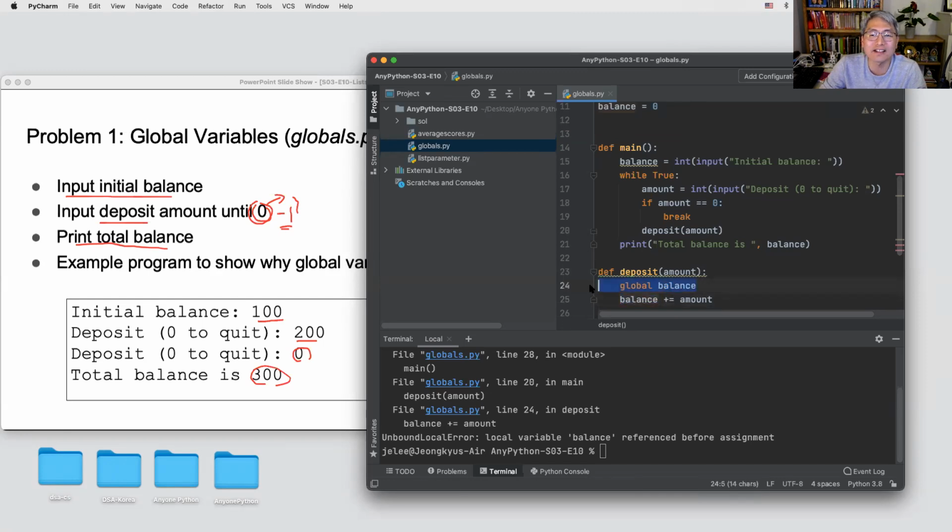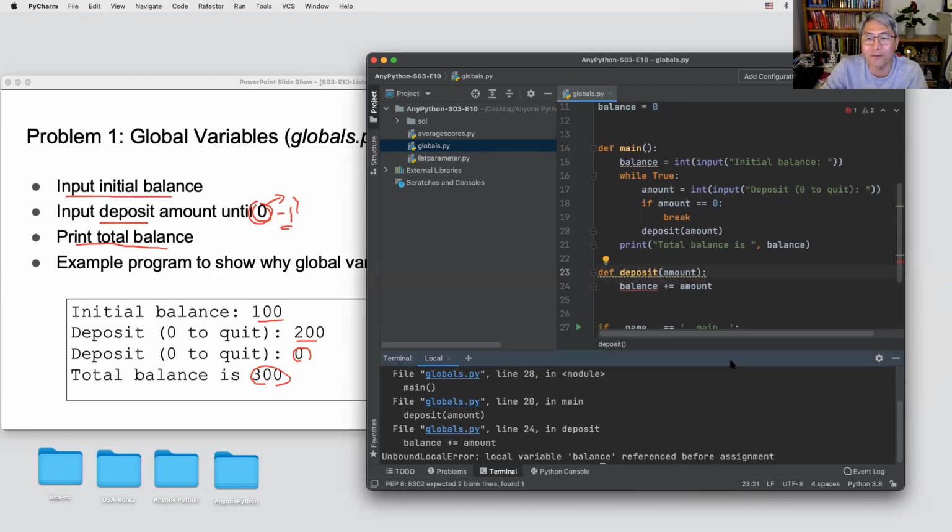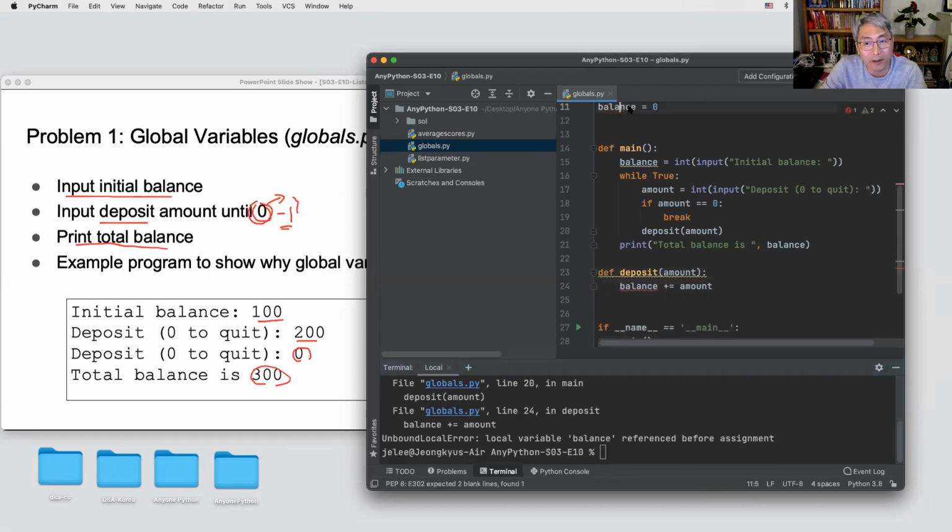But this is not recommended. Also in Python, as you can see, if I use the global variable, it looks simple, but it is actually a lot more complicated. Because of that, you don't have to worry about what the global variable is or how to use it. Don't worry. Forget about the global variable.